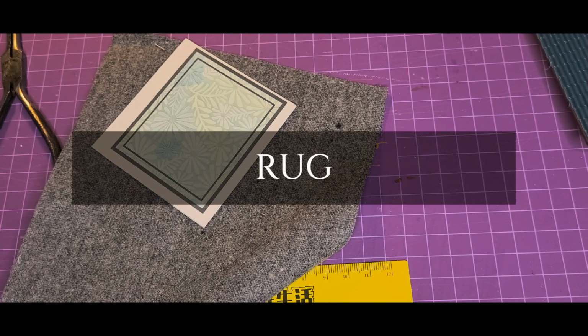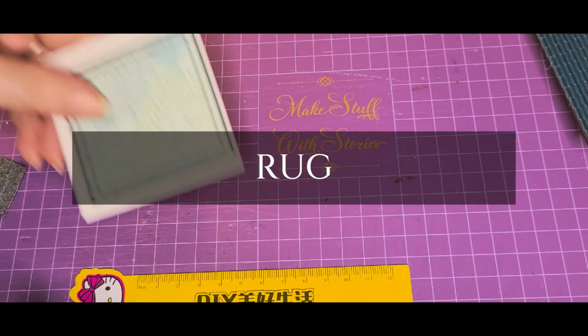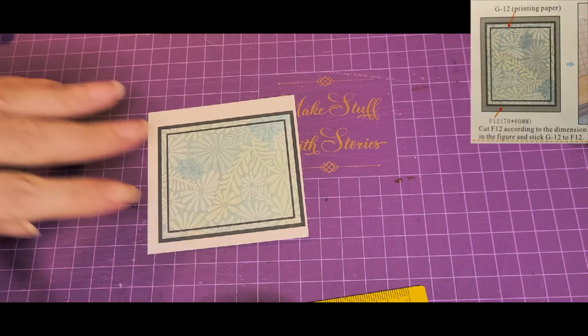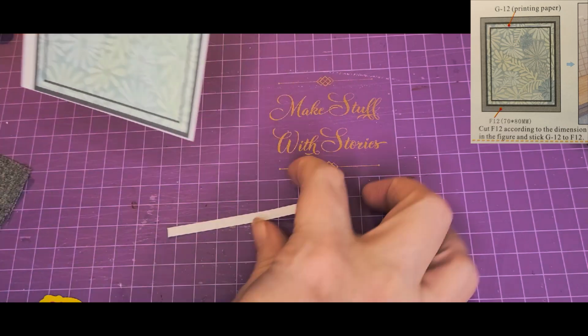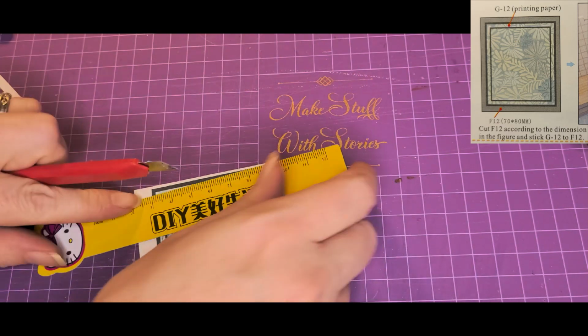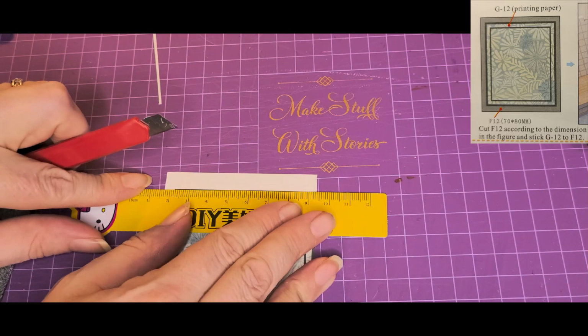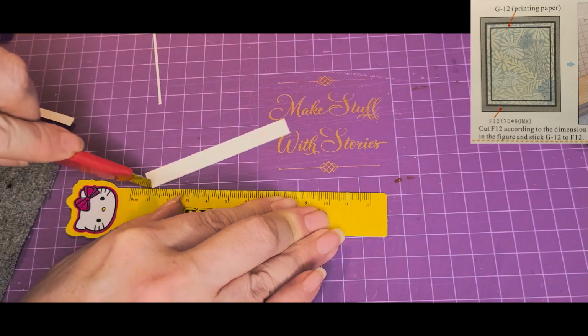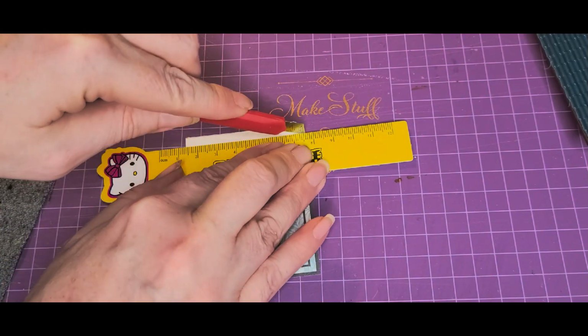I noticed there was a rug for the living room. I totally would have made this when I made the living room set, but that's okay. We can do it now. It's super easy. You're basically going to cut out the little design that's a piece of paper, and then you're going to cut out the linen piece and stick them together. And then later on I fringed it on the end so that it will have little fringies all the way around the edges.